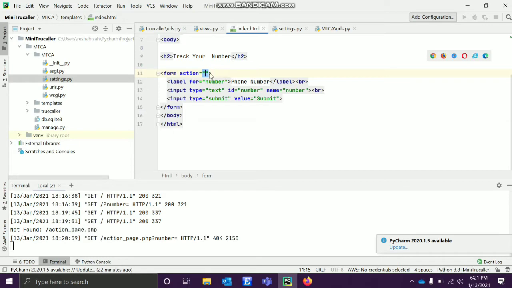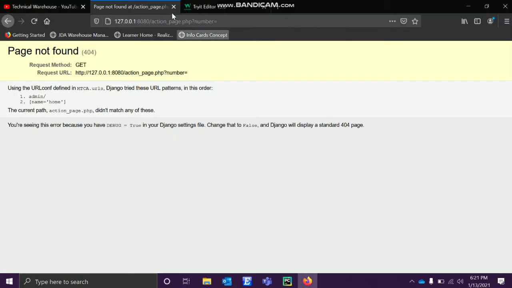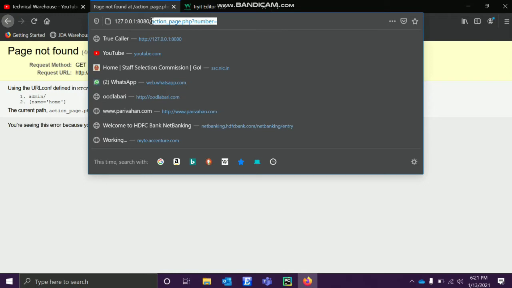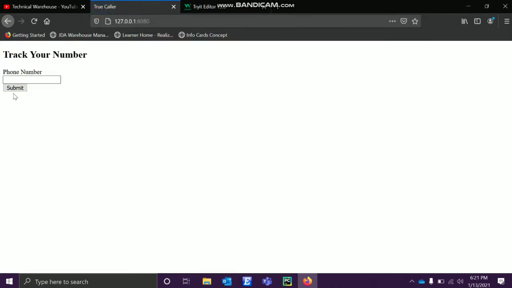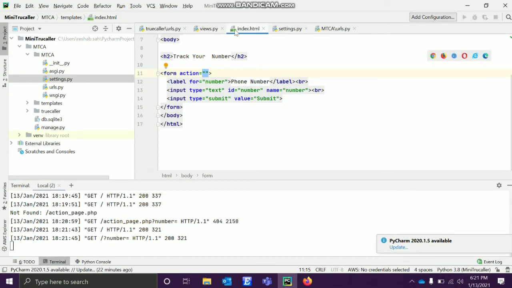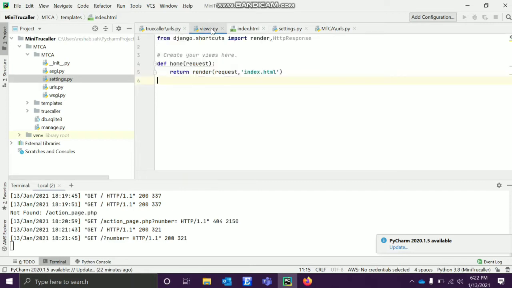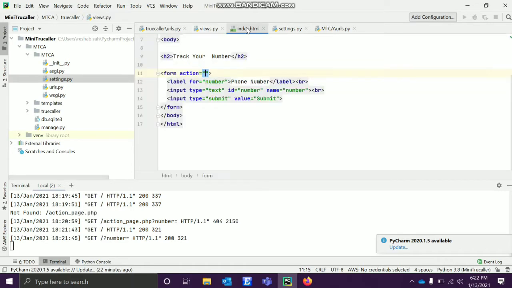Save this, go back again here, and refresh it. Now when we hit submit, it is taking me back over here only, so this is working fine. Now we can accept a number and submit it. Before the logic part, I want to try something.